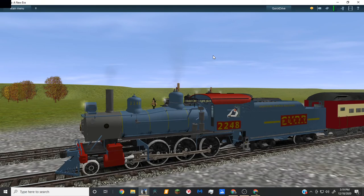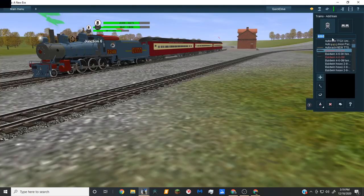Just to show you, I look up 460. The original models are probably going to be like this. They're going to be faulty. But if you go to VNT, here we go. We got 27 right here. Yeah, like I said, this is a different tender. This is Savannah Land 50 tender because 224 is a bit tender. Even though it's an oil tender, it is not gonna be cut out for this engine.